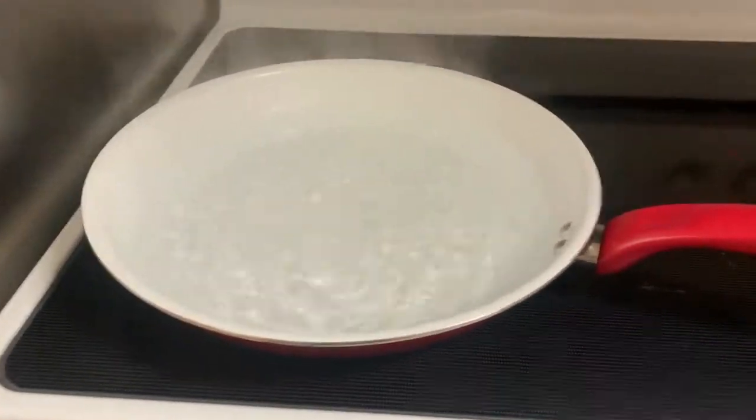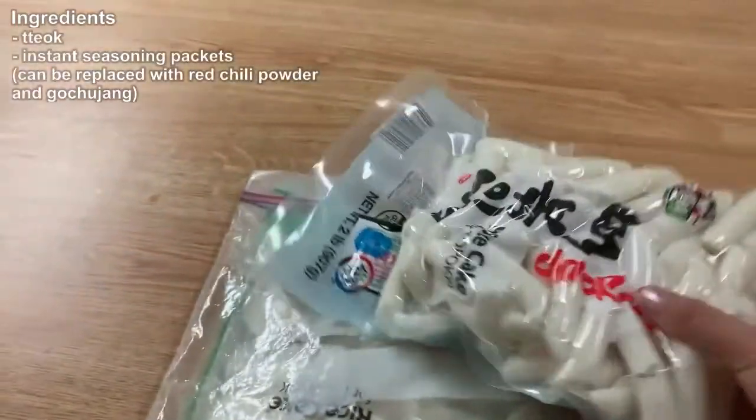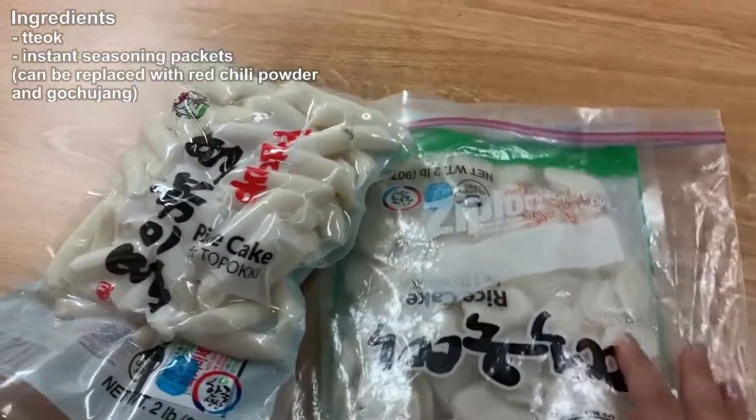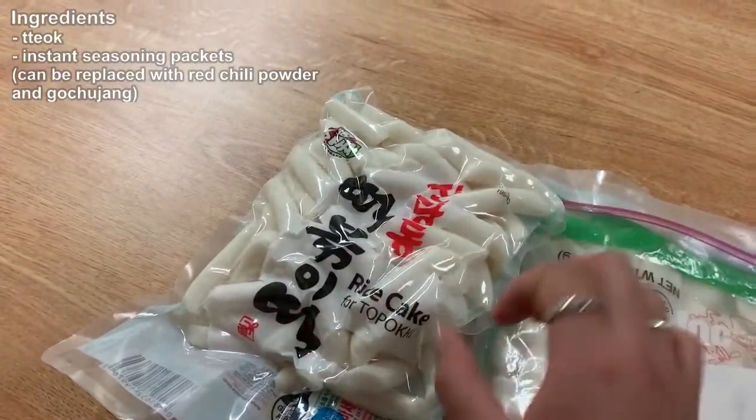We have the water on the stove already. And now for our ingredients. Okay, so this is tteok, which is a Korean rice cake. We have two kinds. We have, what would you call this? Cylindrical kind of shaped, right?